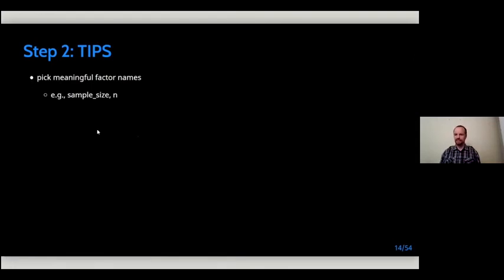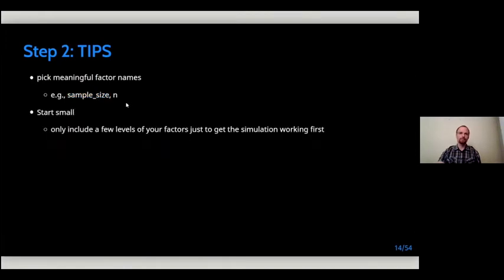I can't emphasize enough that you should pick something like sample size or n. Between these two, I'd prefer sample size, because if someone isn't familiar that lowercase n indicates your sample size, there may be ambiguity there. They might understand, but being as explicit as possible is going to help, because you never know who might need to see your code to learn from it if you're going to be doing open source or code sharing.